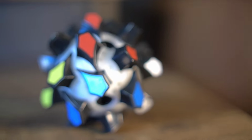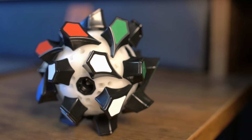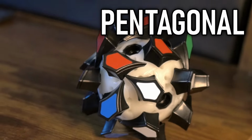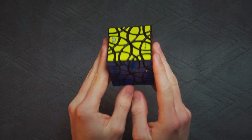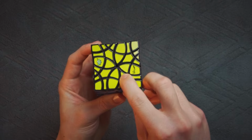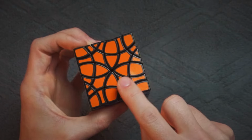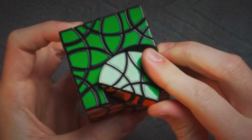So here we have the puzzle. And here we have the puzzle with only the pentagon-shaped centers, all 24 of them. Each of these would be a center on a side of a normal 24-sided pentagonal icosatetrahedron. So now we have everything put back together here. We can still see these pentagon-shaped center pieces, four of them on each side. And if we imagine those as our center pieces, it makes sense when we start to twist it.